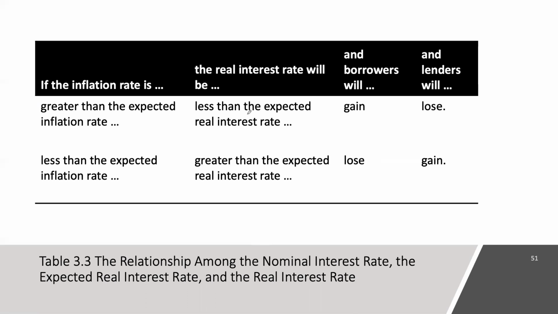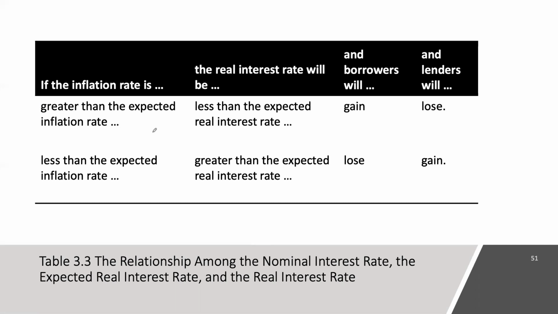If the real interest rate is lower than the expected real interest rate, then the borrowers will gain and lenders will lose, right? Because borrowers are essentially paying back less money than they expected to pay back, and lenders are getting back less money in purchasing power terms than they were expecting to make, right? So there is a huge amount of inflation risk associated with all of this activity.